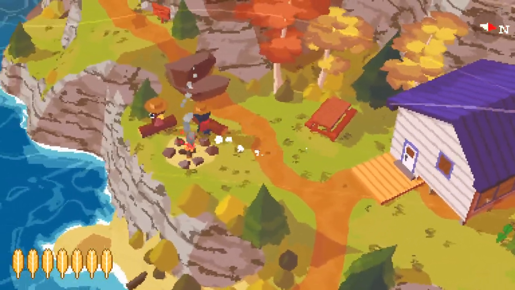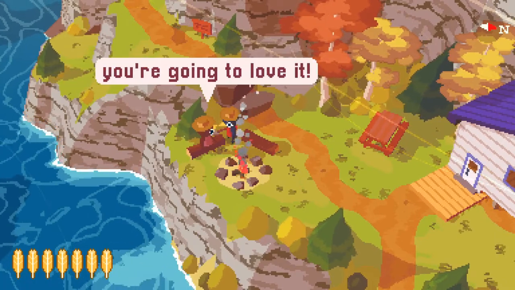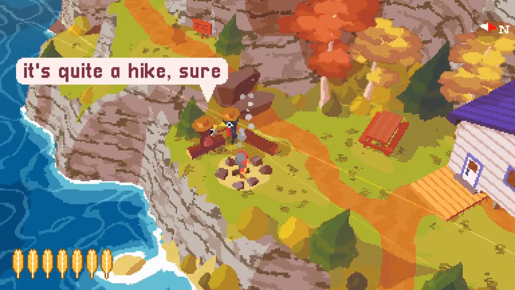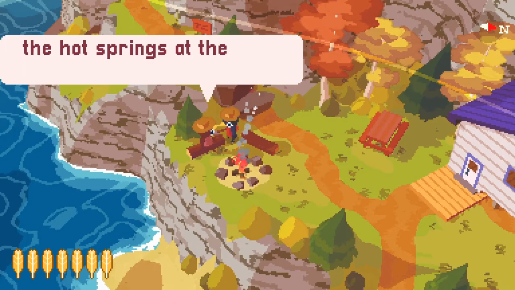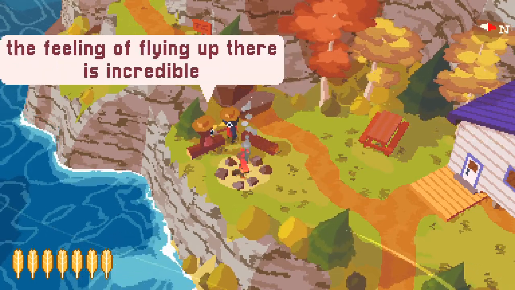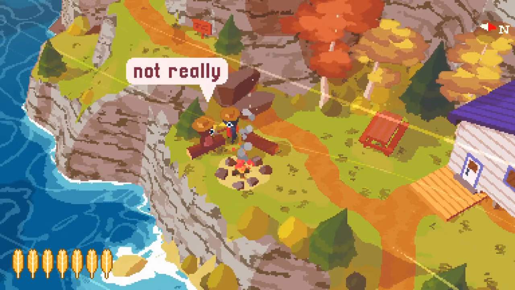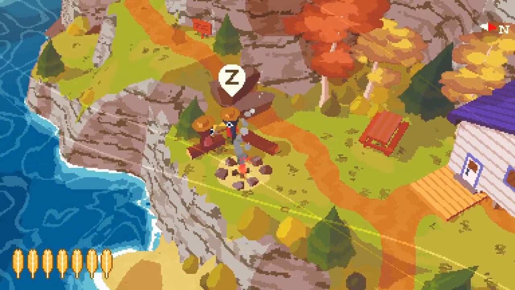Hello. Hopic is really wonderful. You're going to love it. Yeah, I have heard a lot about it. It's quite a hike, sure. Our family has been going there for generations. Yeah. The hot springs at the peak create these amazing updrafts. The feeling of flying up there is incredible. But isn't it kind of dangerous? Not really. It'll be no problem for you.